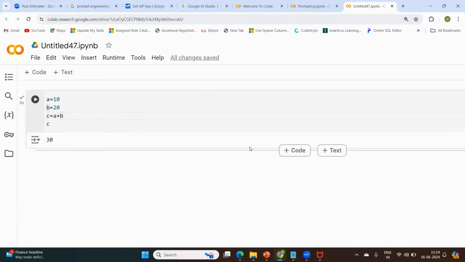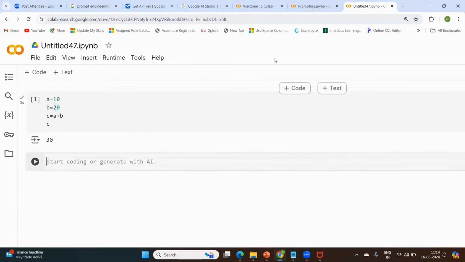Now if you scroll down, there's a code option along with the text option. Can you see the code option? When you move the cursor exactly to the line below in the middle, you will see the code option. Click on the code now. Yeah, Bhargav Kumar, Python doesn't have any data type declaration. That's why Python is very easy.